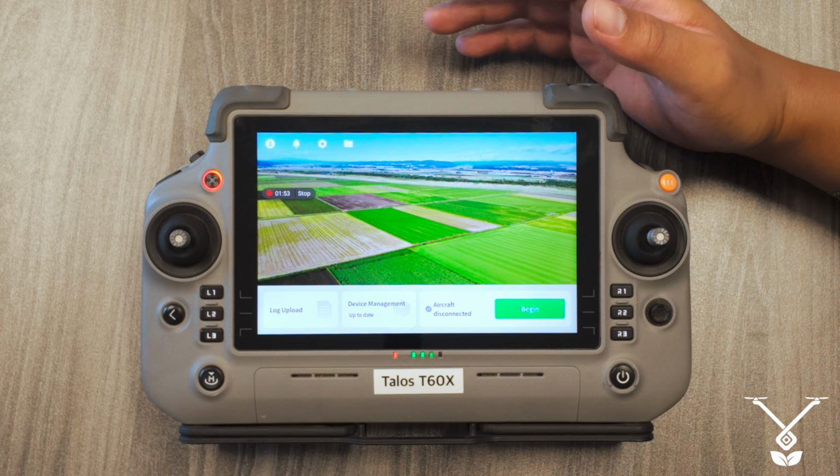All right, so now we have our email here. So the email is from no reply at add record, and you can say, dear customer, you will find the flight record you requested for your drone. It'll give you your board serial number, and then the date that you requested. And then right here, you'll see a little download link. You just select that, and you'll download those files.